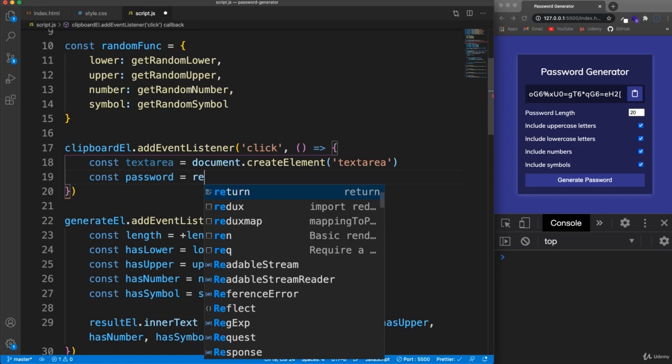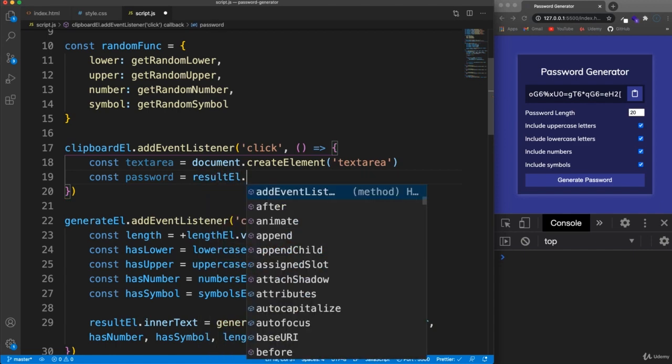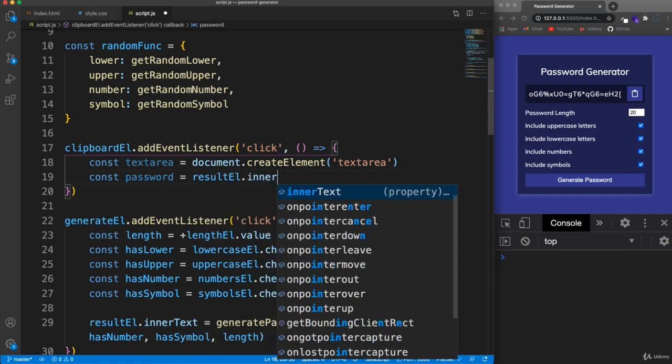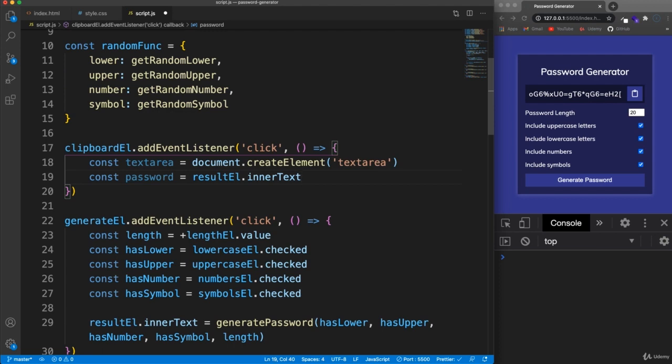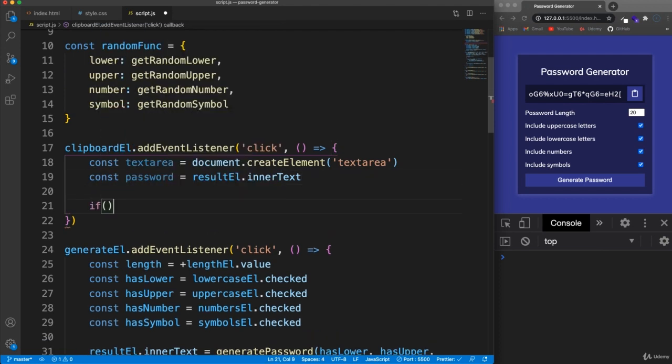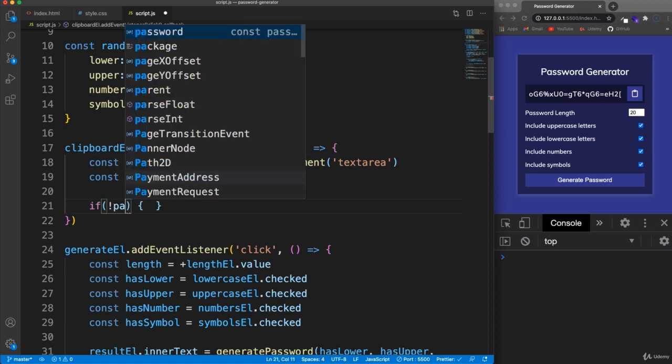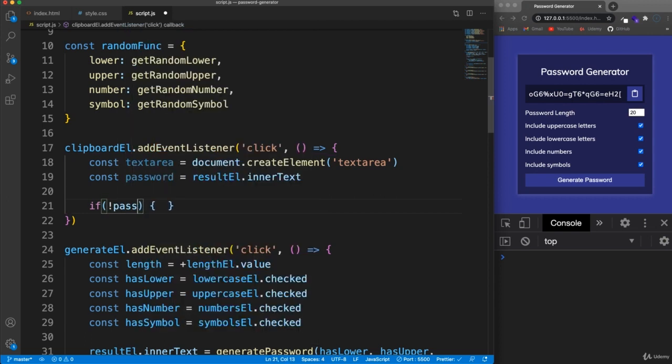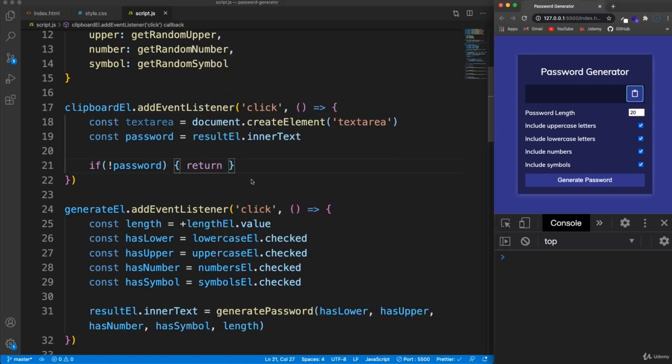So we'll set that to resultEl.innerText, and we want the inner text of that to be put in password. And if there's no password, then we're just going to return. So if we just click in here, it's just going to return and do nothing if there's no password.